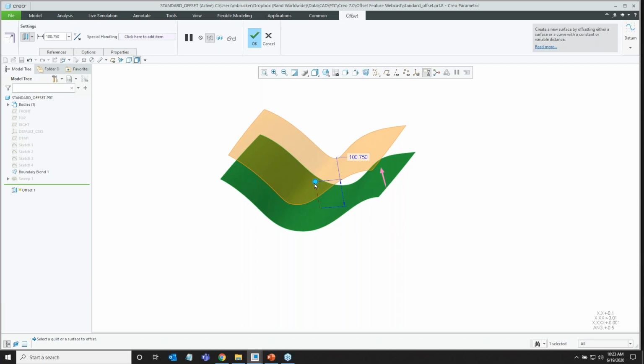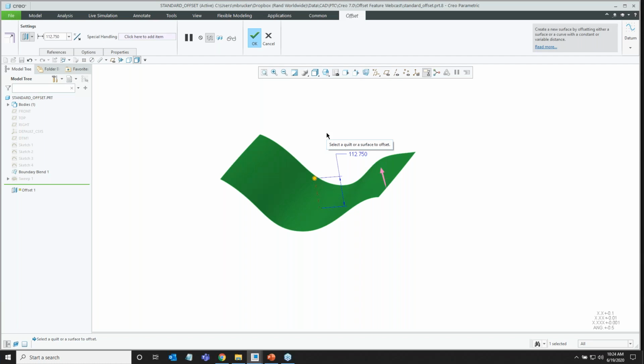I can go a little past 100 if I go slow here. I can get it up to about 105 or so, and then right around 105, 106, it fails. So I'm wondering, why does it not work at 112? What's the limiting factor? I can expect it's the smallest radius on that surface, but maybe I want to be able to see where that is. Maybe I want to visualize where the problem is.